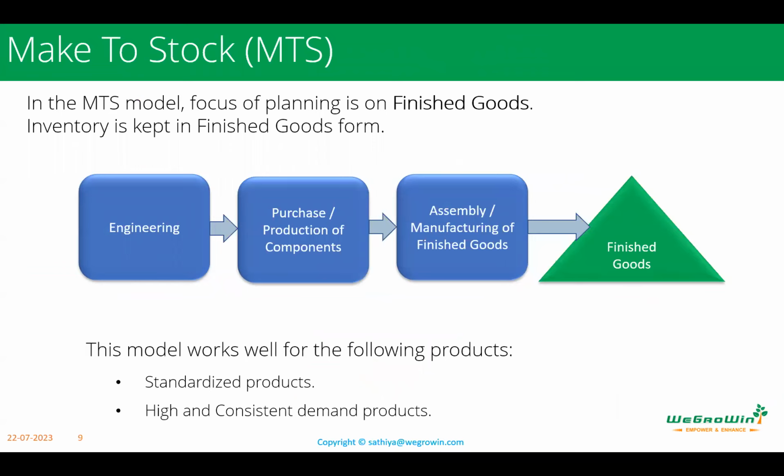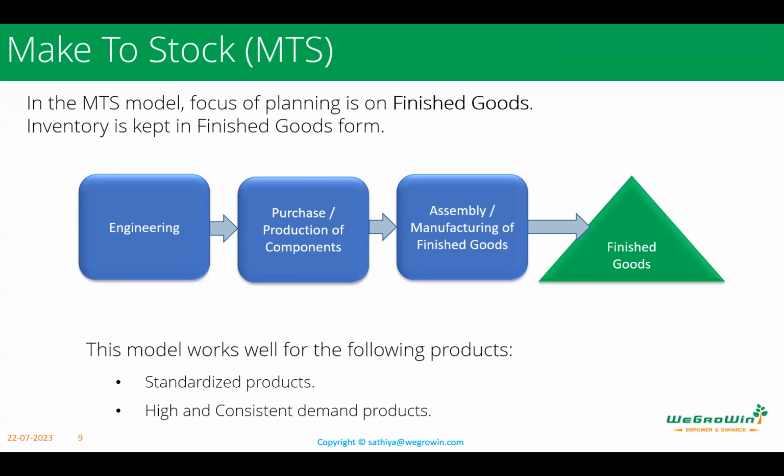Make to stock works for standardized products, and it is also good for highly consistent demand products. There is consistent demand and also high demand items. So these features are natural. What is the characteristic of these operating models? You need to understand, because if you have to suggest to your clients, or if you want to use it, then you should follow these methodologies.